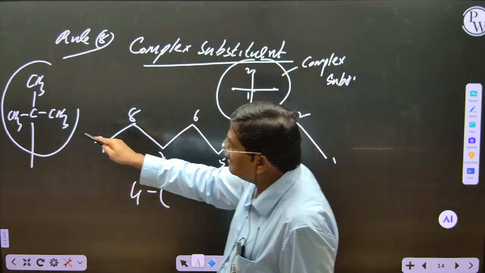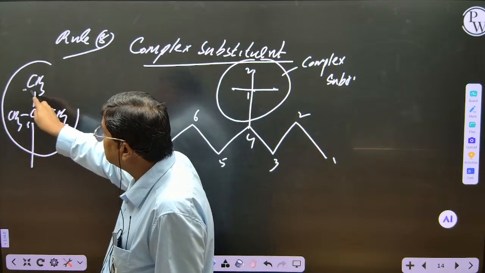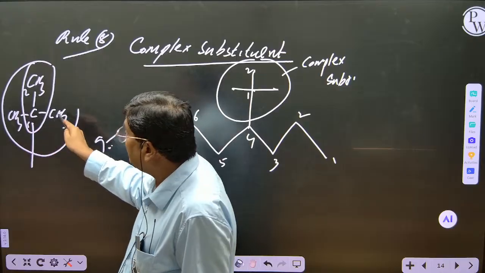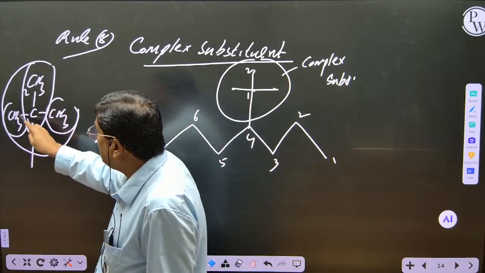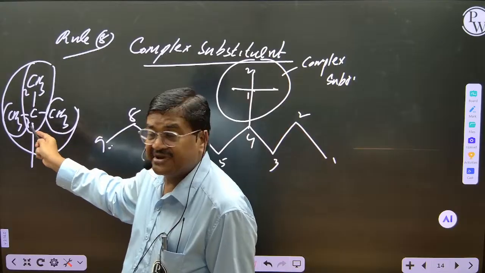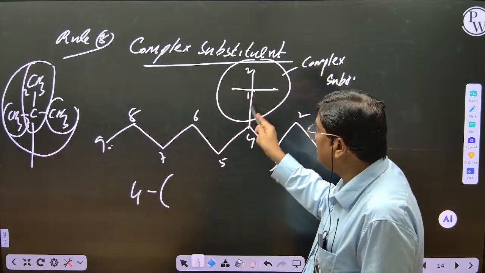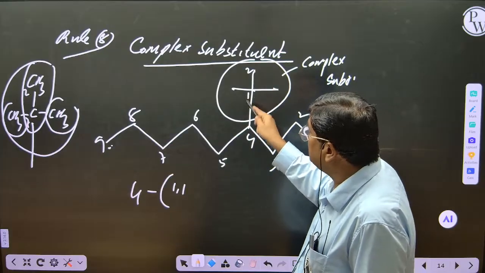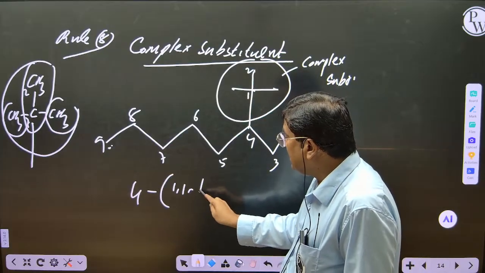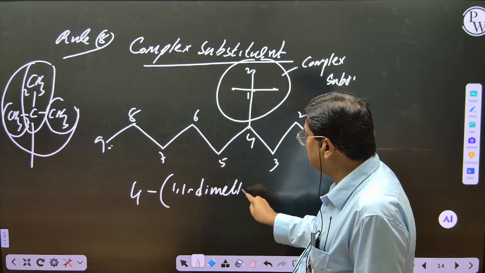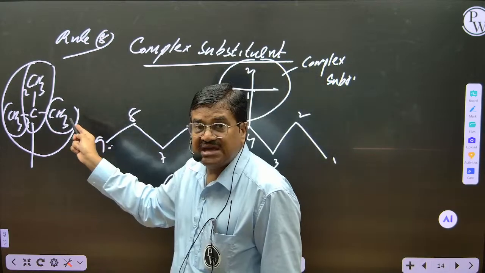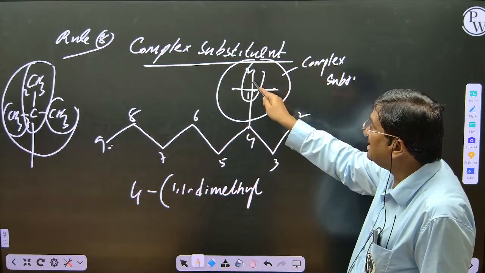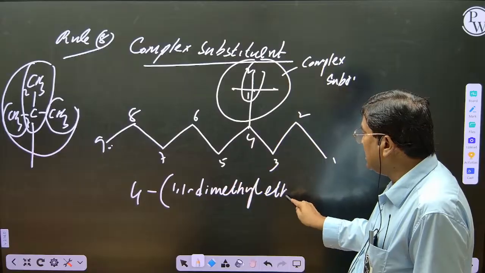If I give numbering from here for your understanding, this is the parent chain, and to the parent chain there are further 2 branches. Where the 2 methyl groups are attached, that is the first carbon. So what should I mention? 1, 1. See, understood? This is 1, 1. To this parent chain, 1, 1, dimethyl. Why dimethyl, student? 2 similar groups are there, no? Dimethyl, and this parent chain is having 2 carbons. What should I call it? Ethyl.